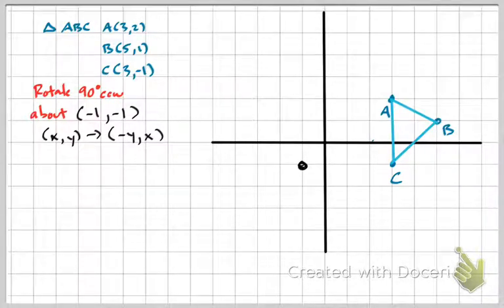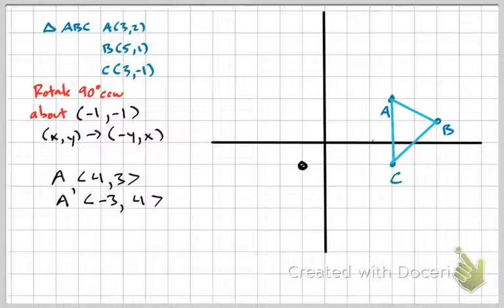Okay, so we have our 90 rule now. There it is. So to get to the A vector, we're going 1, 2, 3, 4, 1, 2, 3. So to the right 4 and up 3. So, excuse me, this shouldn't be A prime, that should just be A. So to get to A prime, we flop them, and that Y becomes negative. So 1, 2, 3, 1, 2, 3, 4. To the left 3 and up 4.